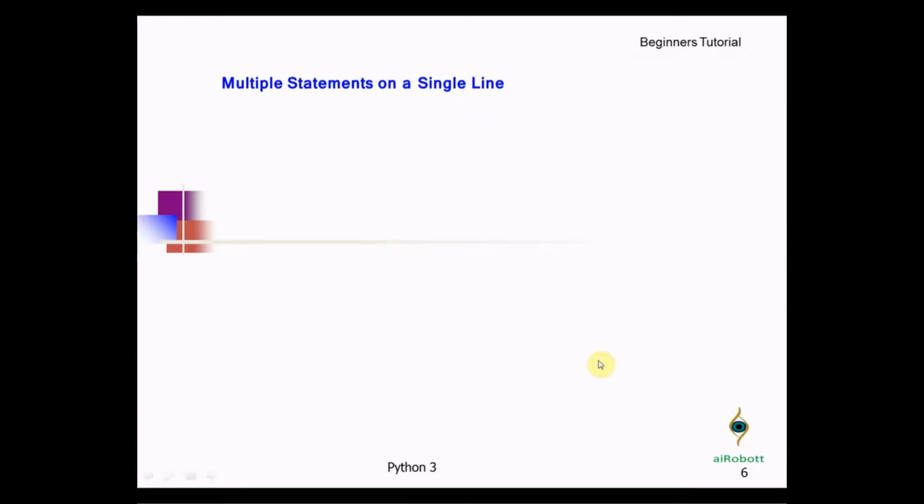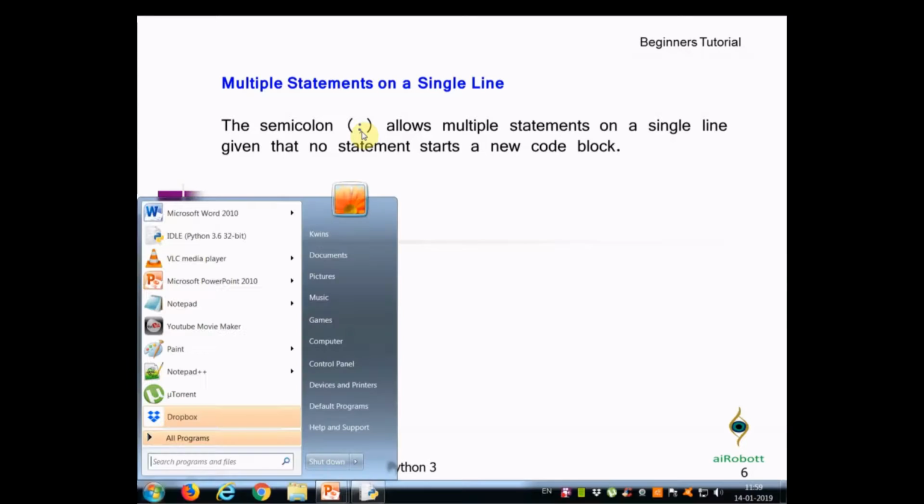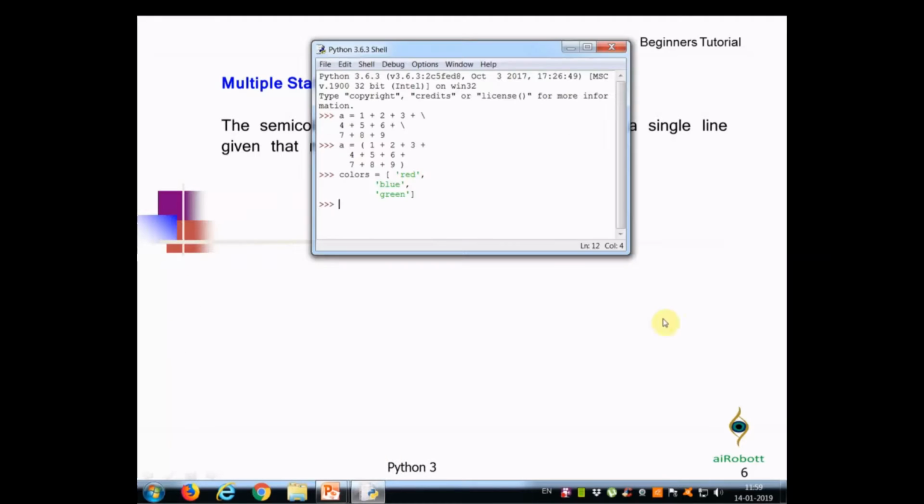Now friends, we will see multiple statements on a single line. If you want to write multiple statements in a single line, you have to use a semicolon at the end of each statement. Let's see how to write it. First, let's say a equal to 1.